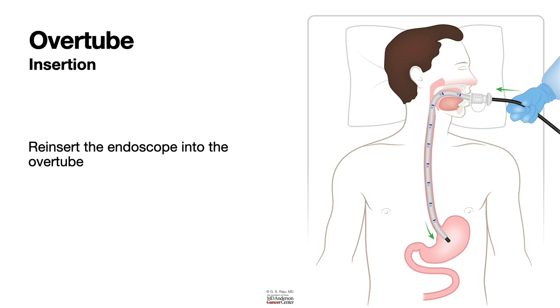If the patient has been intubated, it is a good idea to request the anesthesiologist to paralyze the patient so that the upper esophageal sphincter will relax for the overtube to go down easily. I hope this is useful. Thank you.